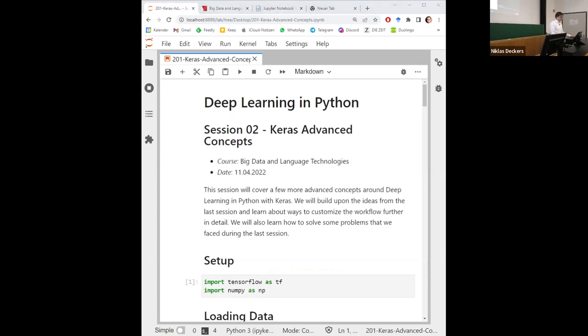So the first large concept that I will introduce is the concept of TF data datasets. And the question now is whether any of you have ever used TF data datasets. Maybe we use the raise hands feature in Zoom, and you can also raise your hands here. Okay, 3, 4, 5, 6 people are showing their hands here. Ah, Benno raised his hand. Very nice. Okay, a similar amount of people, and I think maybe in Weimar there are also some people who have used it. So for all the others, a bit of an explanation why you would use this.